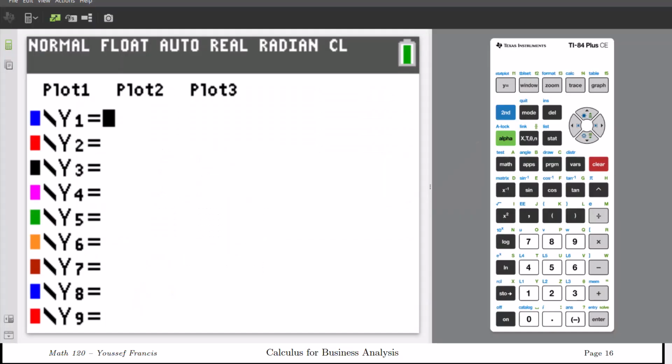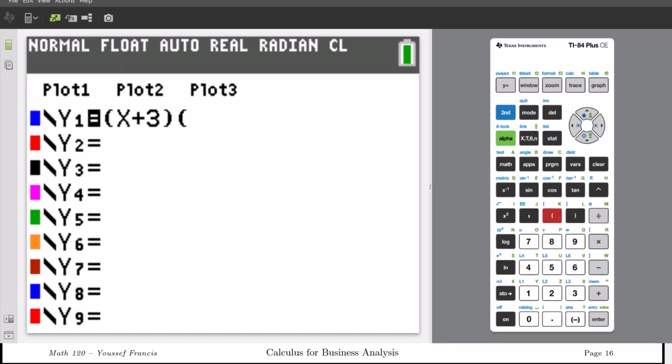So here we go. Go to the Y again to enter this menu where you plug the equations in. And I'm going to have to use some parentheses. Some calculators are not able to do this. Maybe your calculator is able to do it, maybe not, but it's worth a shot to see if it works. So first type in x plus 3. This is pretty normal. Close the parentheses.